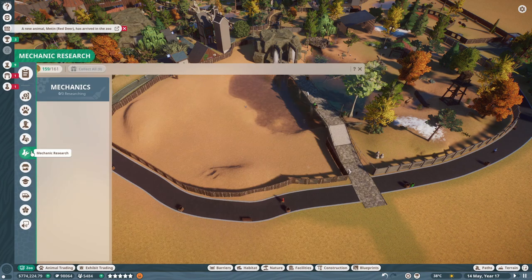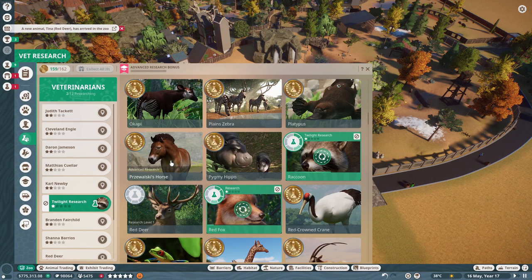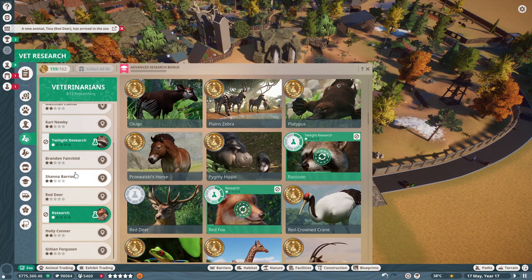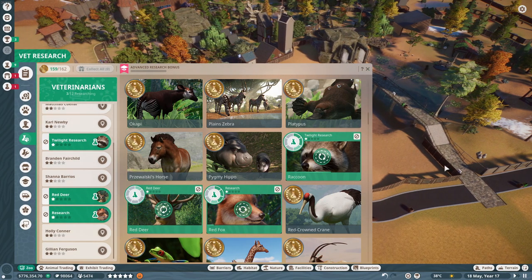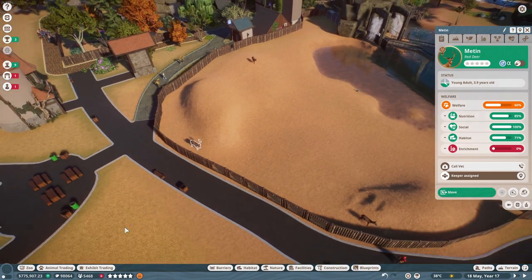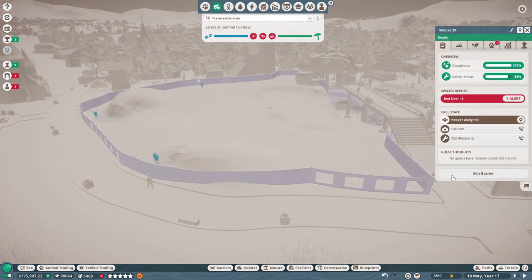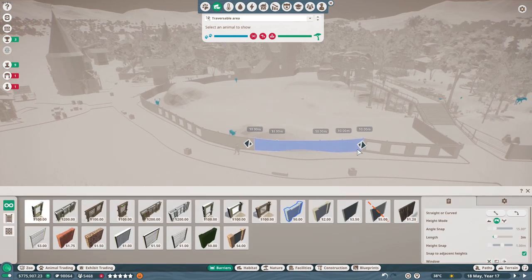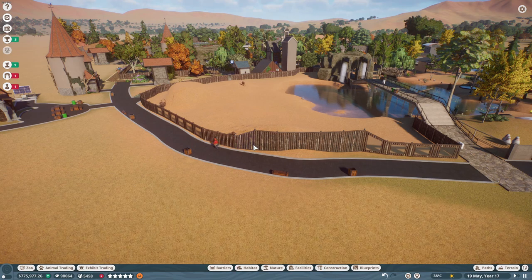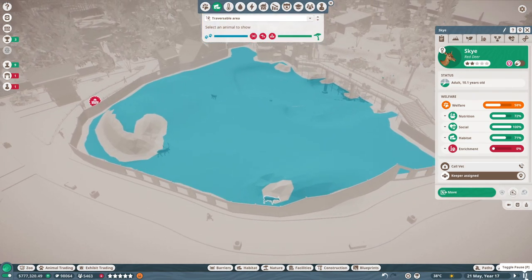I need to figure out which veterinarian researches the red deer. Where's the red deer? There they are. There you are. Red deer to red deer. There we go. All right, now let's see what they require. Oh, they have an area to escape. Not good. We need to adjust the height of the fence just to keep them from escaping. Were you heading over to that fence to escape at the very moment? Because that's uncool.